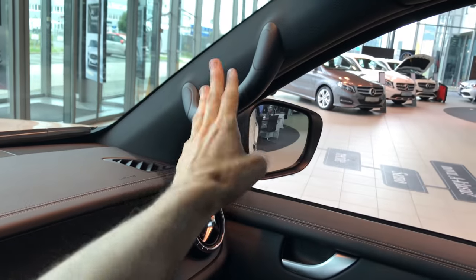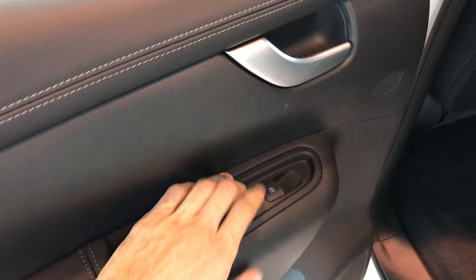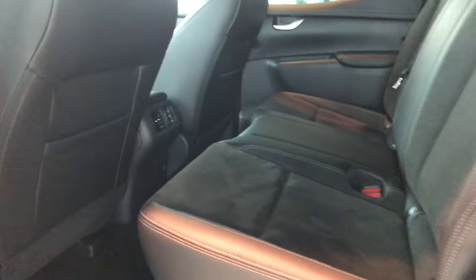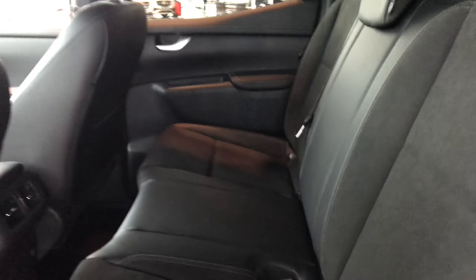And we're here for the passengers. You have that grip over here. Let's just end this video by showing you the back space. Now the doors do have a nice closing sound. Also leather on the back, electronic windows. You have a little speaker over here and one big one over here, of course, a big bottle area. You have a pretty lot of space for your legs over here. I don't believe the seats go down, but you have this wrapping point.